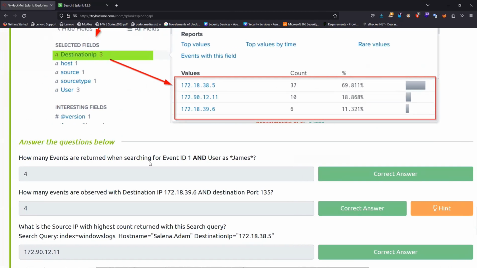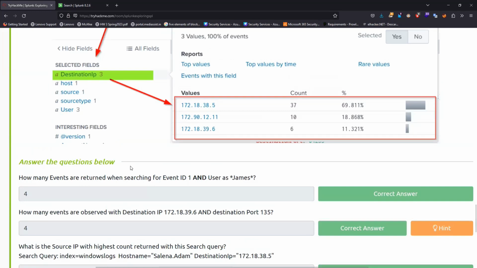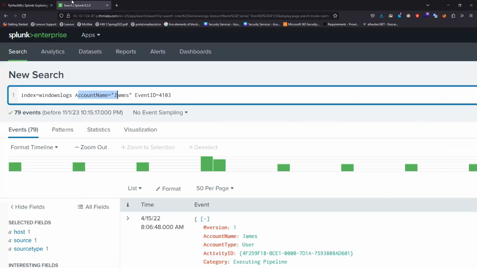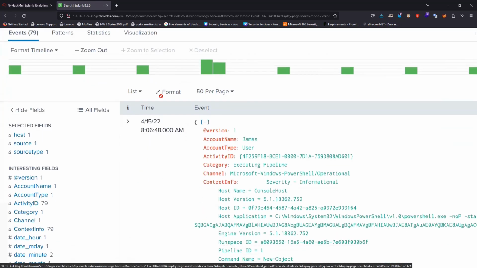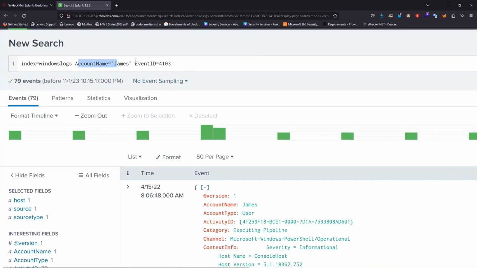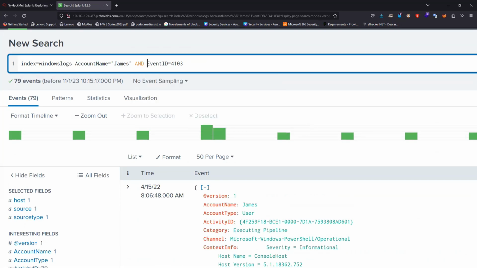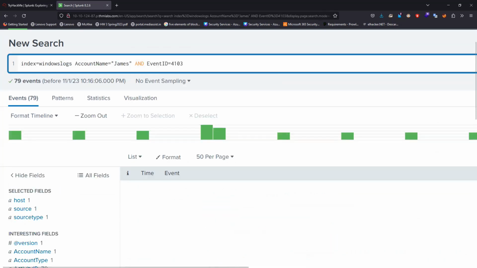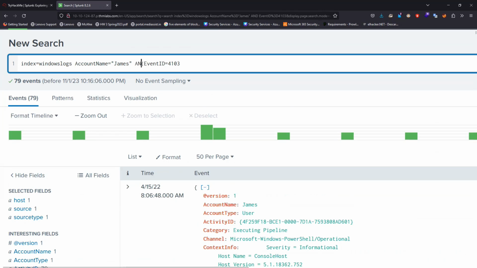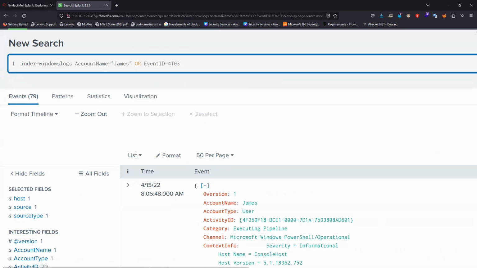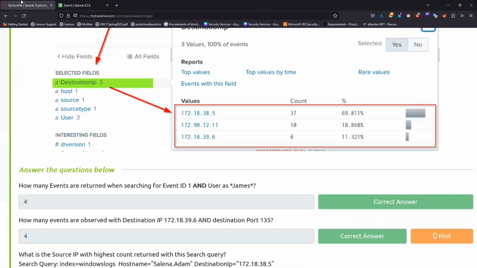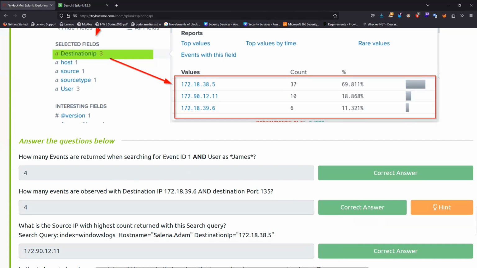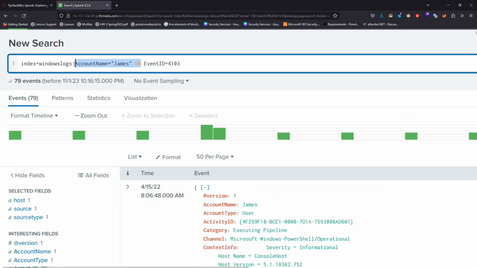We have to think about what other condition to put so that we get the total value. Maybe we should put AND here, or maybe OR. Oh, I have to use event ID and the user. Event ID 1. Yes, so we have to cut this.